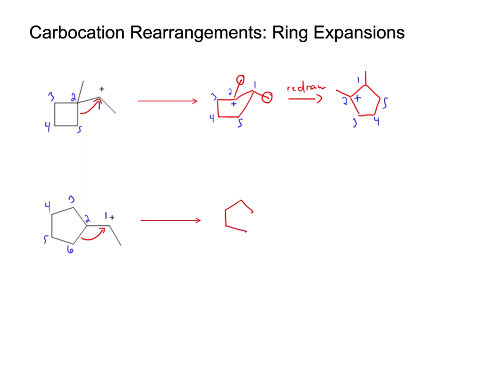But again, I am ignoring the 2,6 bond because we just broke it. So the 2 is still bonded to this 1 over here, but also the 6 is bonded to that 1 over in that position, and we still have a methyl group on the end here. Notice that the 2, let me renumber these, the 2 is where we lost our bond, and the 6 lost a bond but gained another one. So once again, we're going to put that carbocation at that 2 position. Now we're simply going to redraw this and clean it up so it actually looks like a 6-membered ring that we're used to.